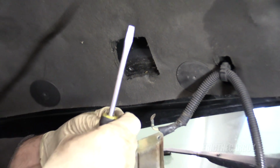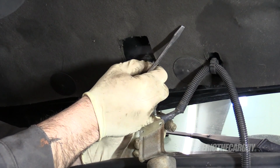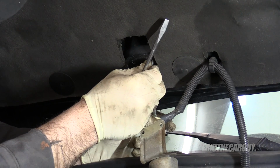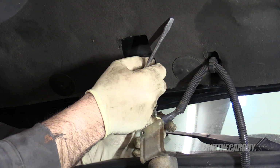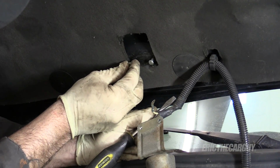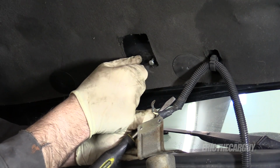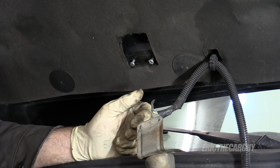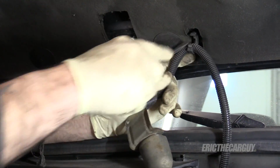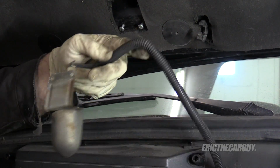A lot of people ask me this when I do big jobs. How do you keep track of all that stuff? Well, this is how. Keep stuff together. Whatever fasteners you remove from a component, keep those fasteners with that component. Even better, if you can keep them in the same place that they came out of, which is what I'm doing here. Little breadcrumbs like this make a big job easier. I probably won't be putting this back together for a while, so little things like this are going to help a lot during reassembly and save time.